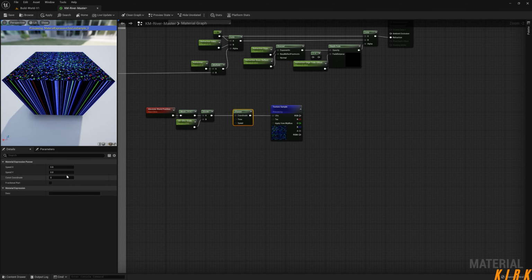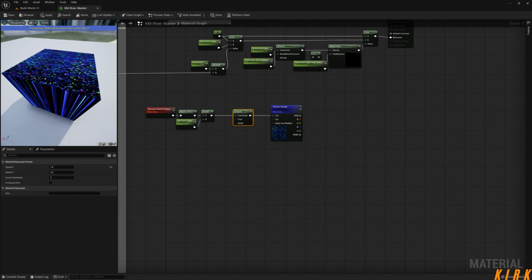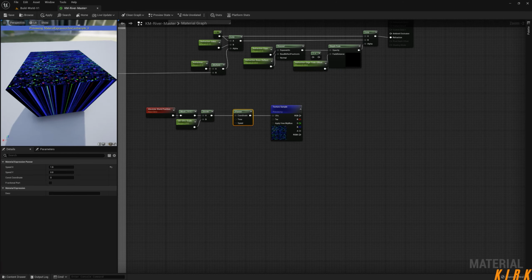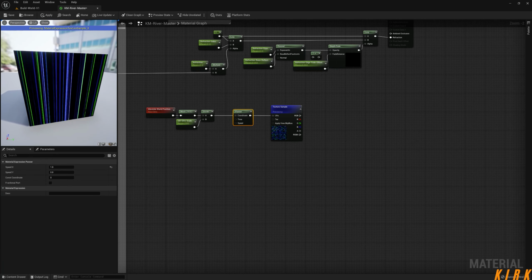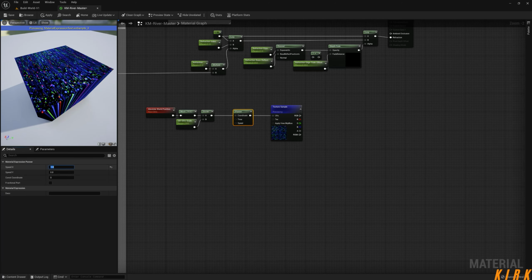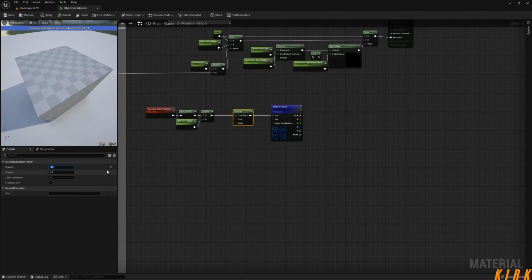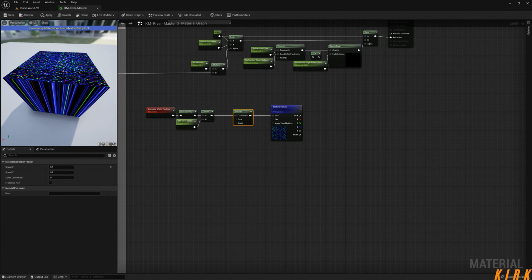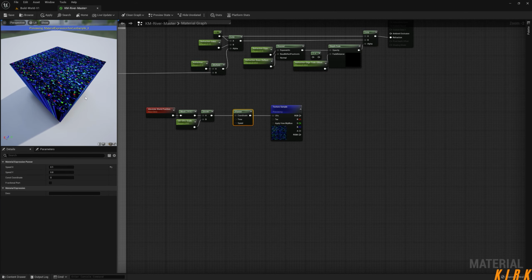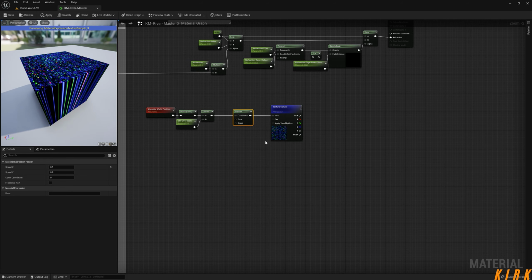So if I click on my panner node here, you'll see I've got an X and a Y axes, speed X, speed Y. And if I come to this X and just put a 1, you'll see this texture starts scrolling. All crazy, doesn't it? So I'm going to reduce that speed. I'll put a 0.1 in there. We'll get a nice little flow here of colours. We do need to remove some of these colours, so we will sort that out later in the video.